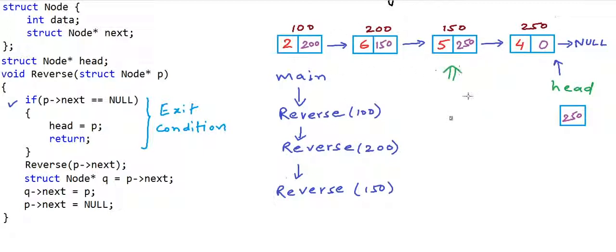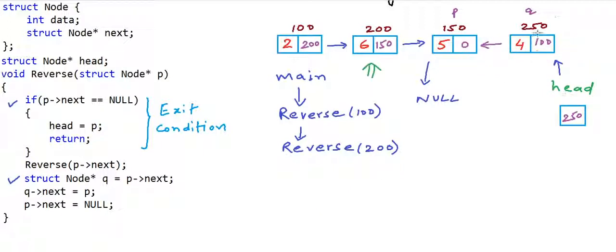So when we are executing reverse 150 and we have come back to it after recursion, we are at this particular line. So P would be 150 and Q would be P.next. So Q would be 250. So this guy is P and this guy is Q, and we are saying that set Q.next is equal to P. So we will set this particular field as 100. So we are building this link and cutting this link, and now we are saying that set P.next equal null. So we are building this link, making P.next null, and now this call to reverse 150 finishes, and when this call has finished, the list till 150 is reversed.